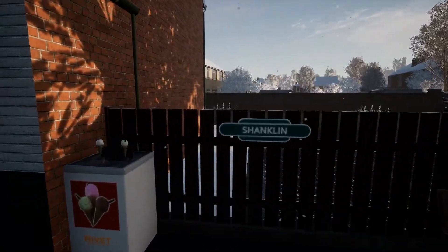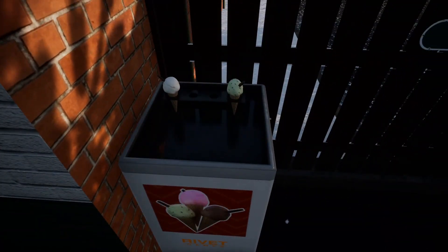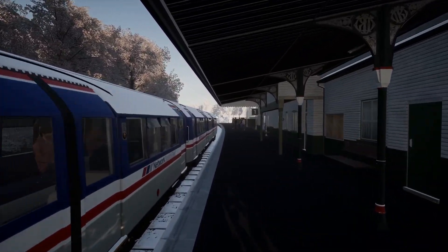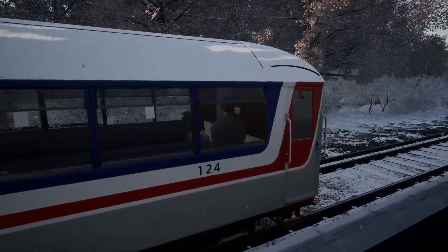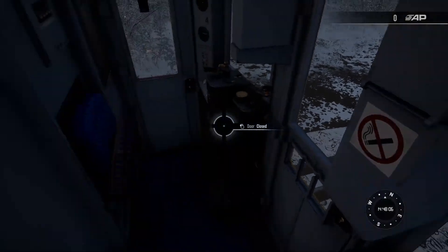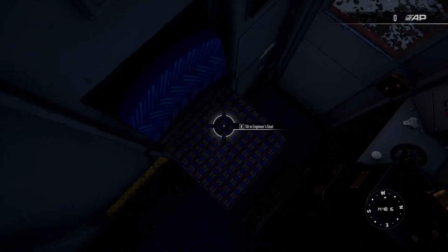Here we are at the gorgeous Shanklin station. I do apologize about some of the graphics — they do get better as you walk up to them. The ice cream stand is a bit much at this time of year, but yeah, some beautiful snowy conditions here at Shanklin. This is the 14:51 departure through to Ryde Pier Head. We're going to take charge of this service — we're effectively cold and dark at the moment, so just going to open the door using the E key, climb in, and then close the door because it is quite cold today.